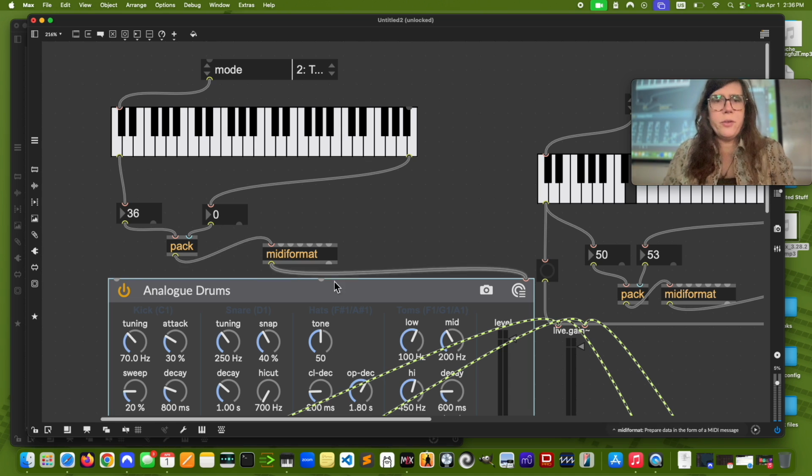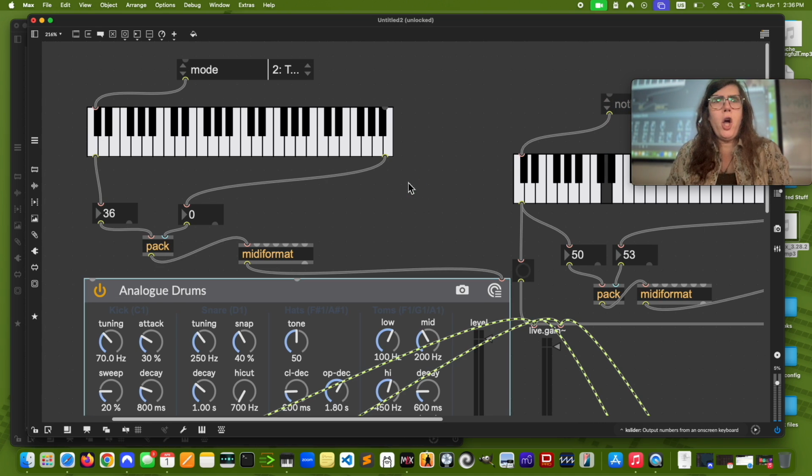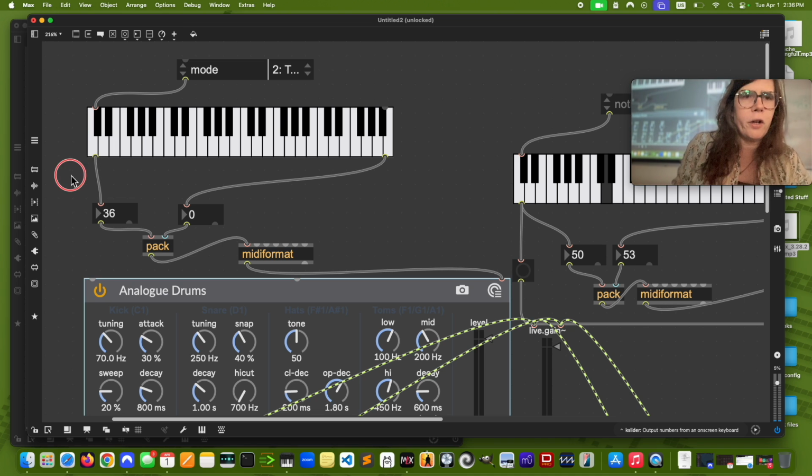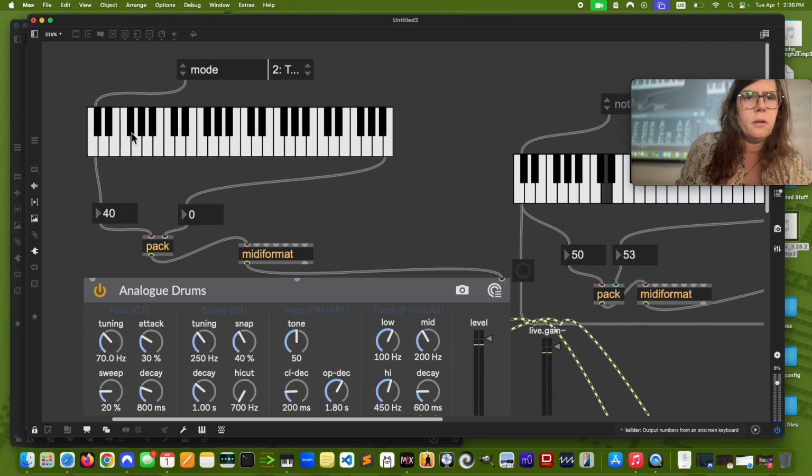Well, let's do this. We know that the drum sounds are living over here. So we have toms right here, hi-hats right here, snare there, boom.